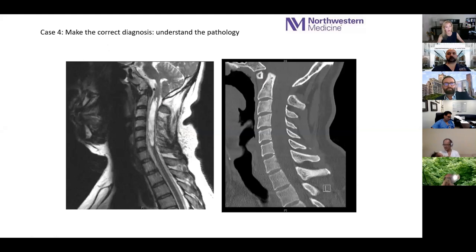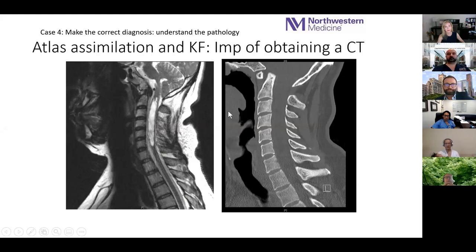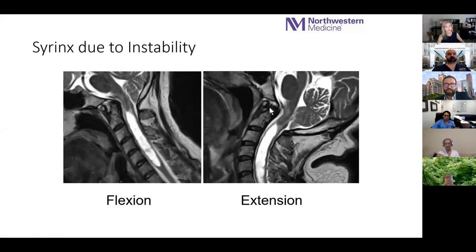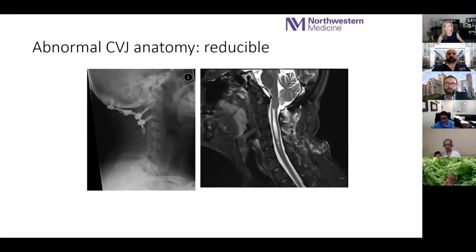And don't be fooled into thinking that this is a simple Chiari. Look at the bony anomaly, that's atlas assimilation here. You do a decompression, the patient gets worse, so you have to do a decompression and fusion. On the flexion-extension MR, you can see that there's an anterior displacement of C1 relative to the dens, which reduces in extension, so that's unstable. So it's not a Chiari, it's more than that. It's tonsillar ectopia in the setting of cranial settling and atlas assimilation. So you have to do a decompression and fusion.